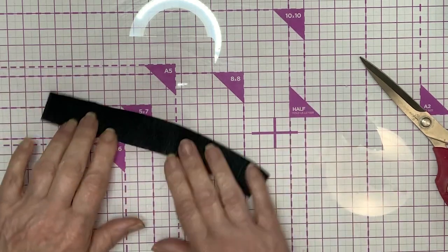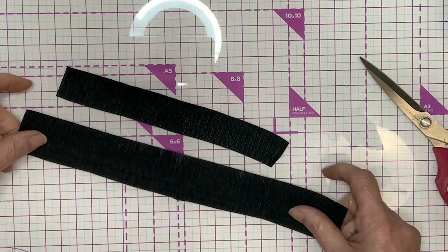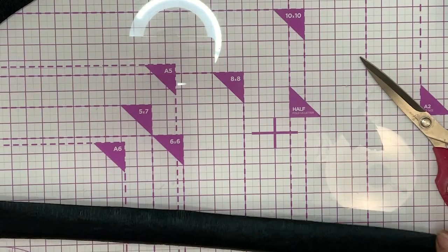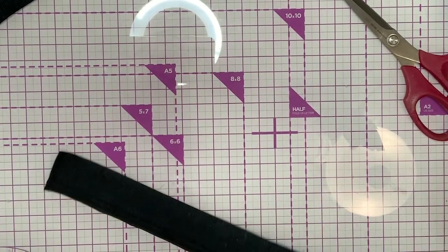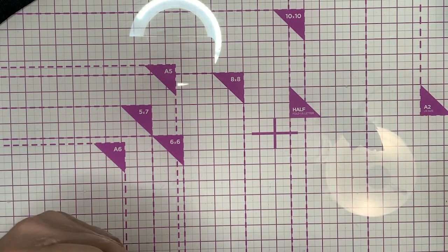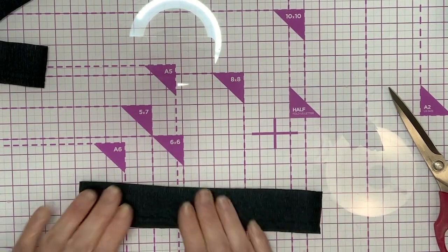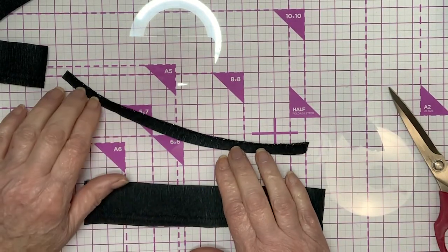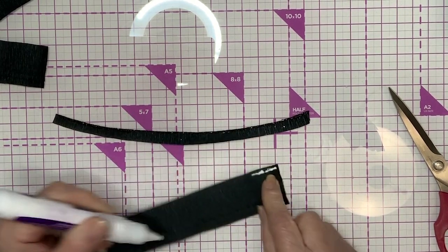Coming back to these — I know I cut this into two pieces; where's my other piece? It's on the floor. So I did this one. I'm going to stretch this out as far as I can and cut it in half. I'm going to take this first one — I don't know if this is really dry enough to do this, but we're going to try it anyway. So we're going to put a bead of glue right along the top of this — it doesn't have to be right on the edge, but kind of close. Be generous with your glue.